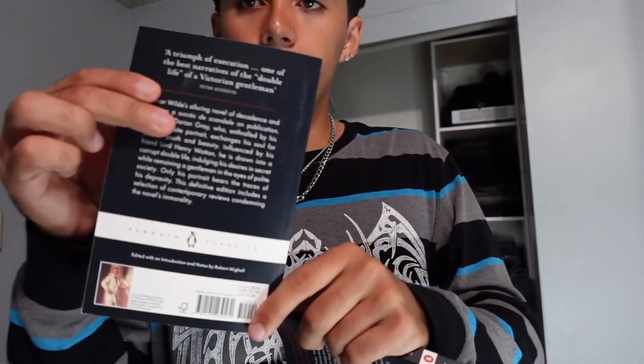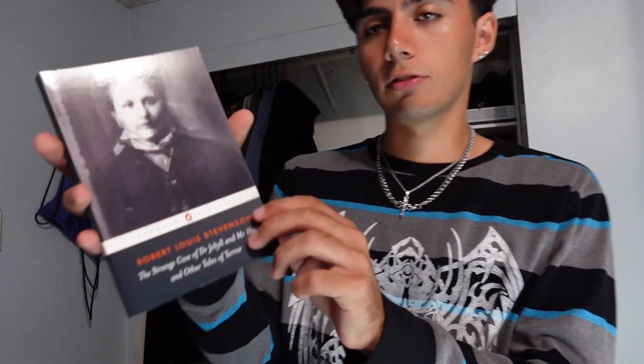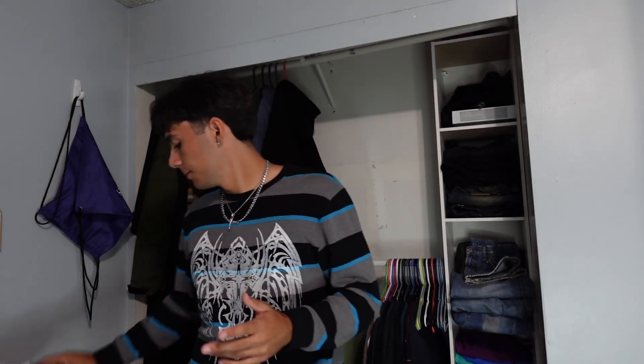I've also been wanting to get into some classics. First up is 'The Picture of Dorian Gray' — I've heard a lot of great things and I'm very excited to read it. The book I'm going to start reading is 'The Strange Case of Dr. Jekyll and Mr. Hyde and Other Tales of Terror' — another classic. Perfect timing with fall and Halloween rolling around. And the one I'm most stoked for when October hits is 'Dracula' by Bram Stoker — limited edition cover, very cool. I've heard it's one of the best books ever created.